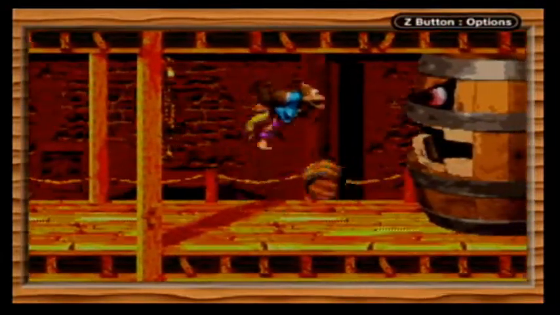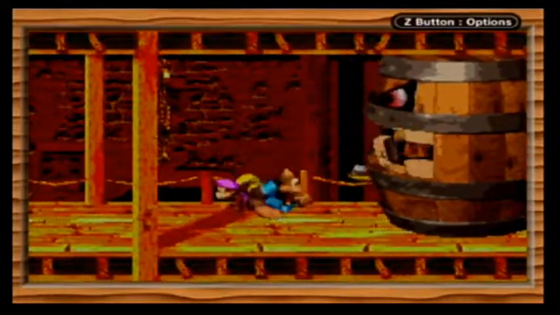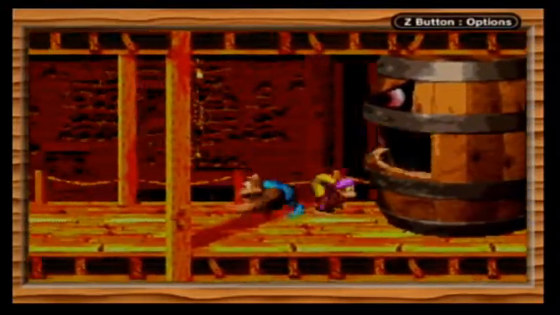This is Belcha. He's a giant barrel. So what you do is you jump on the barrels. There's a beetle inside, and once you jump on the beetle, you can pick it up, then throw it in his open mouth.